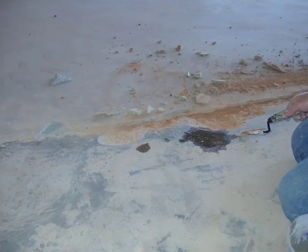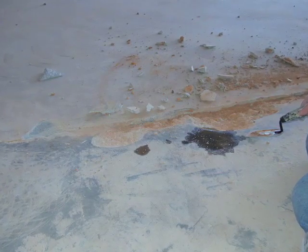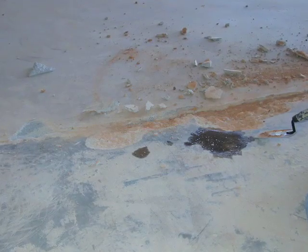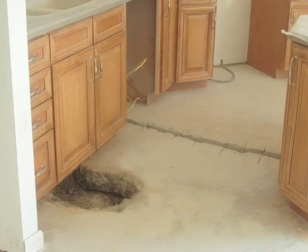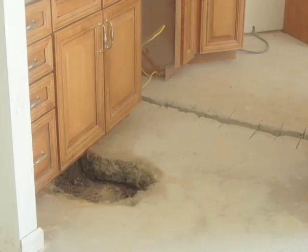In one situation, on a project that we were involved with, the client wanted us to come in and help them stain their basement, but they were responsible for removing their own carpet and the padding. Once they removed the carpet and the padding and we evaluated their floor, we made the determination that we could not stain or dye it because it was in such poor condition. There were cracks throughout the entire basement floor, and there were actual areas where there were holes in the concrete where you could see down to the subgrade, the dirt underneath the concrete.